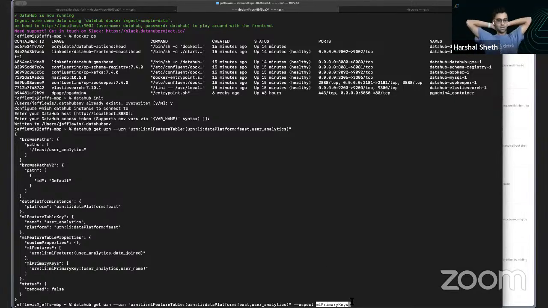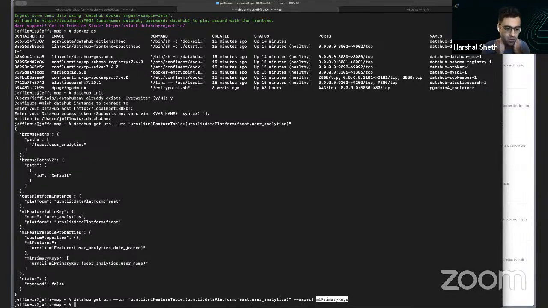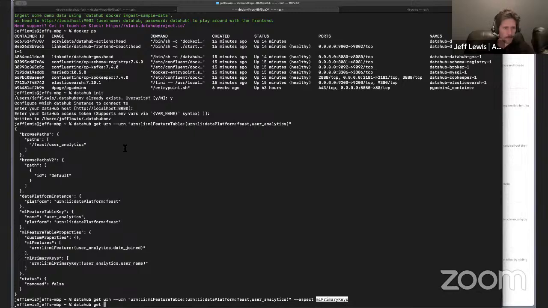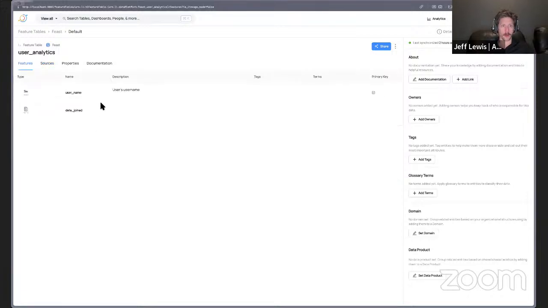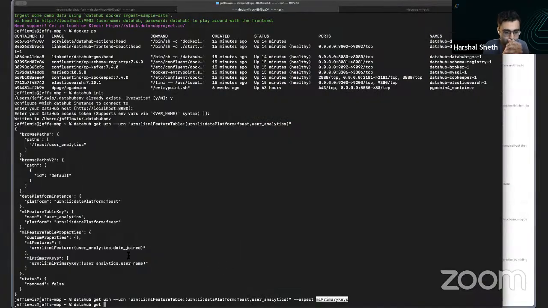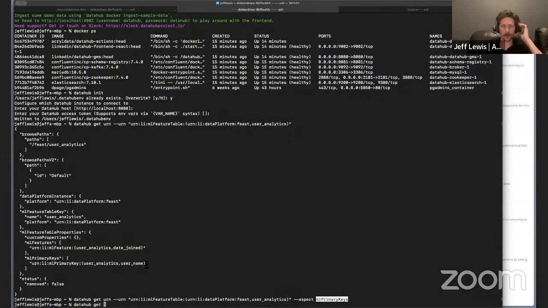No, like a DataHub get on the ML feature URN, let's say. The ML feature here itself, right? So the URN was in the output in the terminal. Got it. Okay. Yeah. So this is my URN that I care about. Here. So let's get this. Okay. So I'm going to say DataHub get URN.